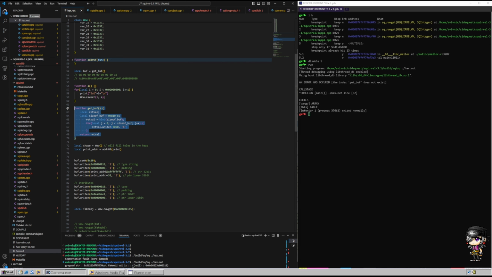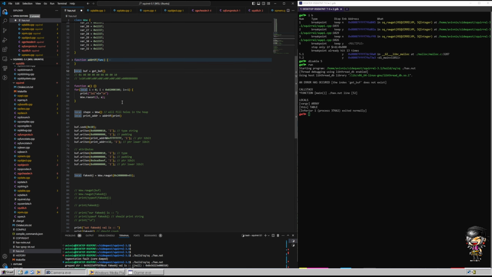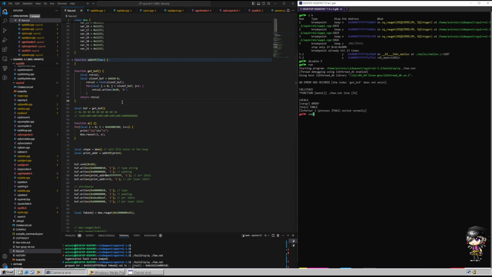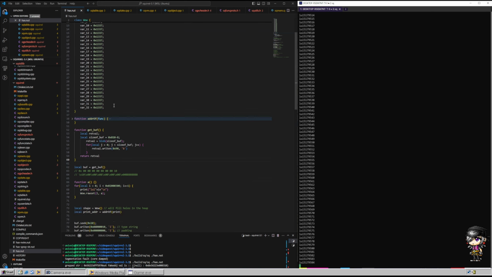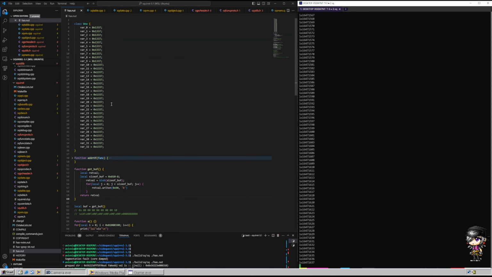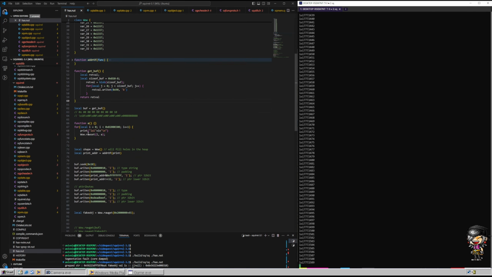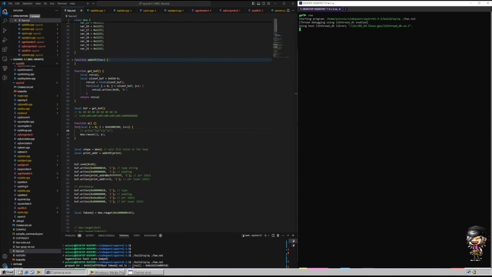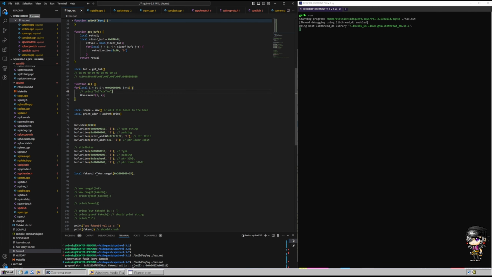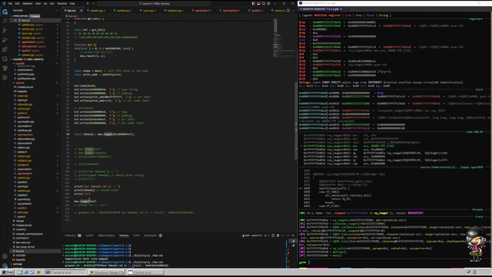Okay, that's awkward. Run. Oh, that's a lot of prints. Okay. Let's make it dramatically slower. Okay, rawget, and then rawget buff.